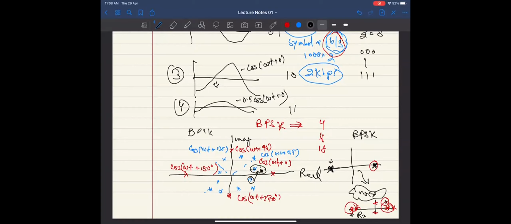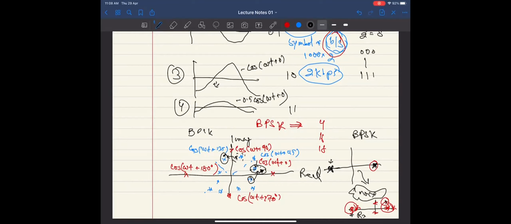You will estimate this signal as this one, but that will be completely wrong. And if your signal, which was supposed to be here, somehow shifted to here, then you will estimate it at this position, which is completely wrong. It was supposed to be here, right? So in that case, your signal gets completely corrupted. And how does it get completely corrupted?